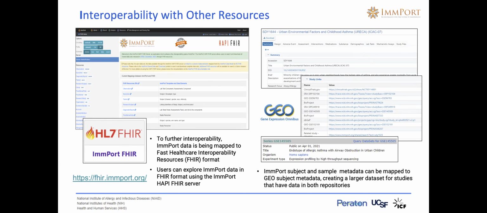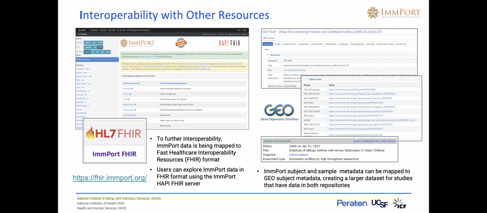Now to interoperability. We are trying to make our resource interoperable with other resources. There's a big initiative going on for FHIR, which is the Fast Healthcare Interoperability Resources format. We are trying to standardize our data sets in a FHIR format so that we can crosswalk through the different repositories, either GEO, dbGaP, or other repositories that support the FHIR format.